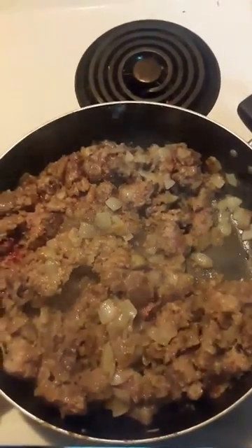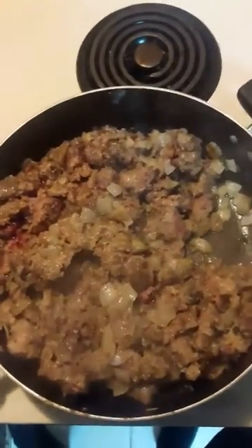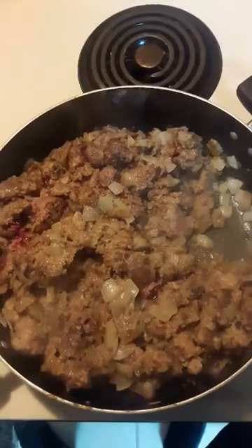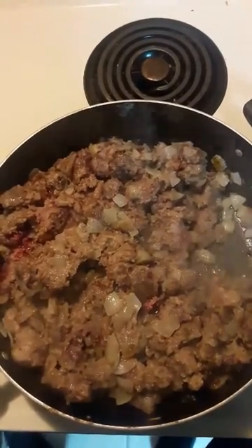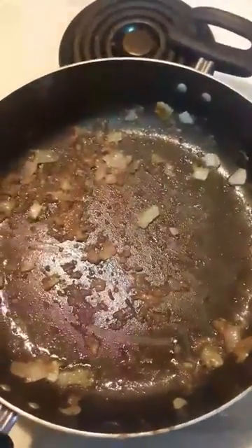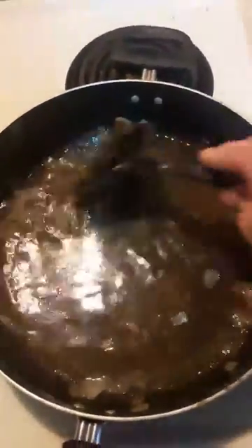I got this stuff browned up as much as I wanted. I don't want to brown it too much because I want that flour to stay kind of soft — essentially some of that flour is gonna come off in the water and make almost a gravy-type texture for the stew broth. So I'm gonna take all this and put it in a big stew pot. I got all that brown meat transferred, but now I have flour and onion left in the bottom of the pan that I want in the stew. So I'm gonna take some water, dump it in there to get that stuff off the bottom, and all that's going in the stew pot.